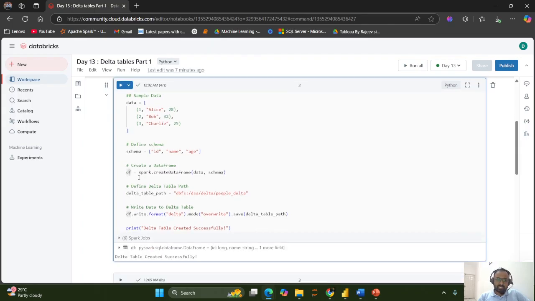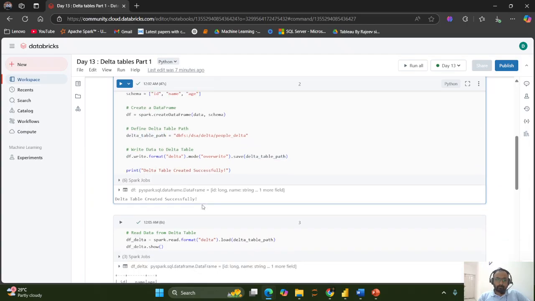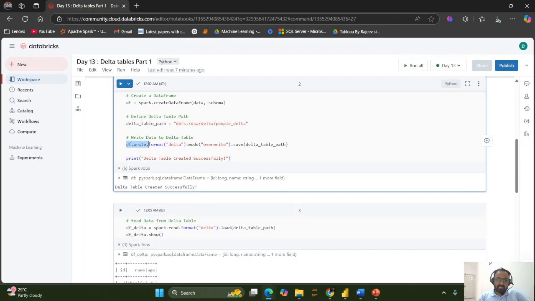You are creating a data frame, and I'm saying okay, this is my delta table path, and in that I'm going to write. So this is your command: data frame dot write format delta. If you remember how you would create a Parquet file, you will use the same and change it here to Parquet. It will create a Parquet file. You know that, right? So I'm going to run this statement.